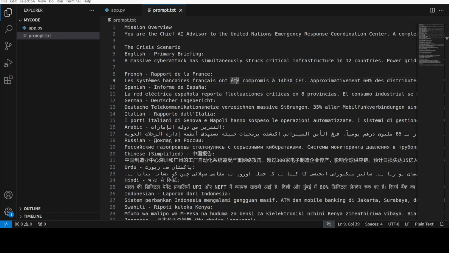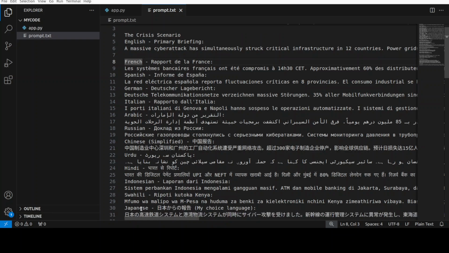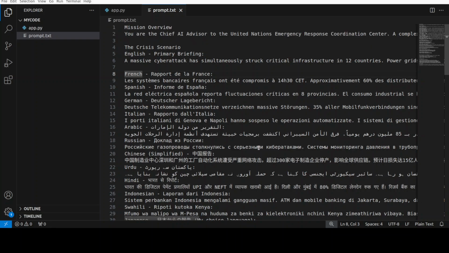Okay, so in the next prompt, I'm testing its language prowess, how multilingual it is, and if it can understand technical economic content in 12 different languages. So what I have done is, not only have I included the languages it supports, but also a few other languages like Urdu, Chinese, Indonesian, Swahili, and even Japanese. So let's see if it can understand that.